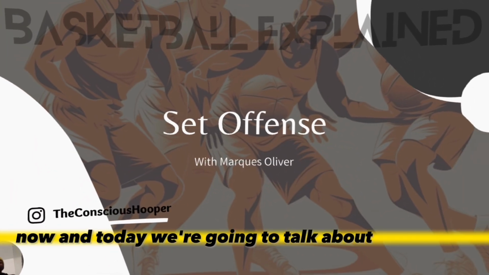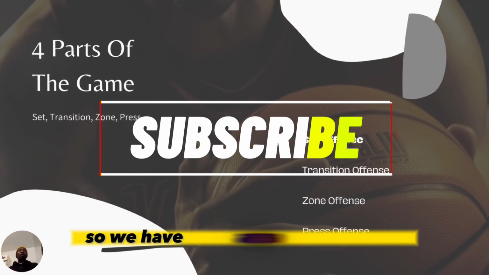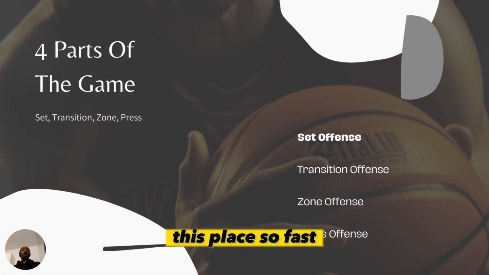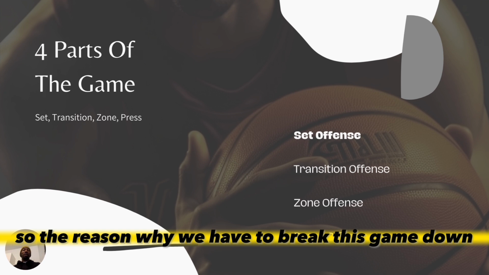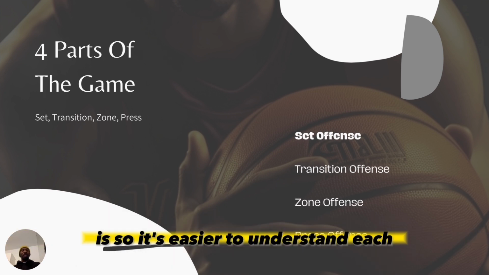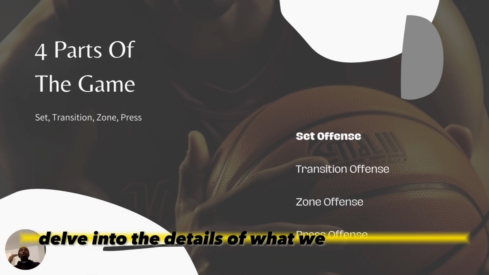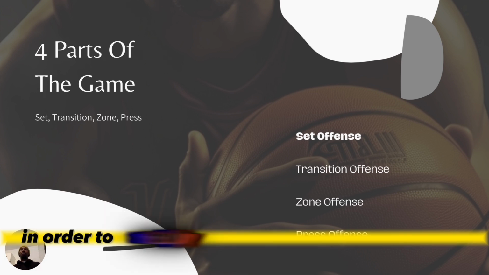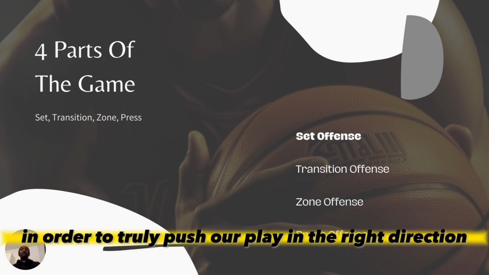And today we're going to talk about set offense. So we have a full game of basketball that's played so fast. The reason why we have to break this game down is so it's easier to understand, easier to delve into the details of what we need to know in order to truly push our player in the right direction.